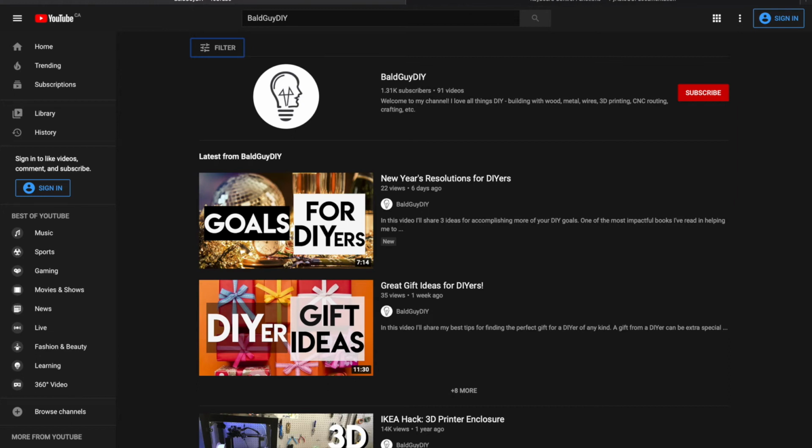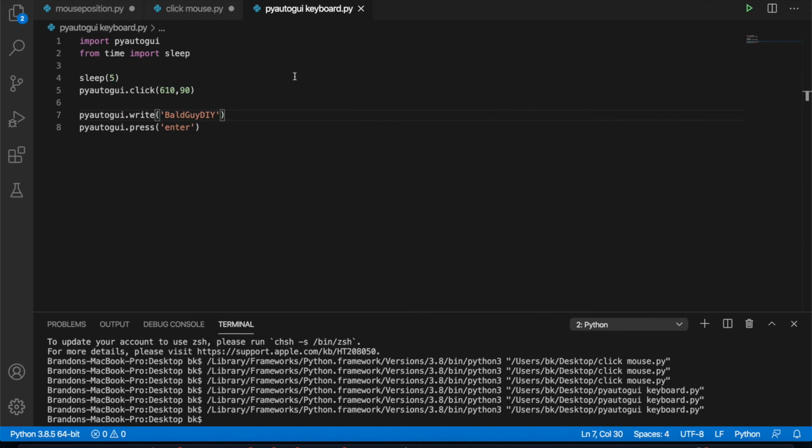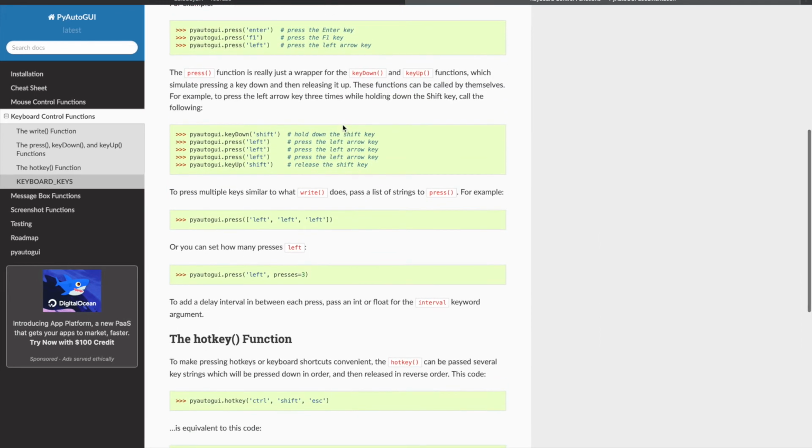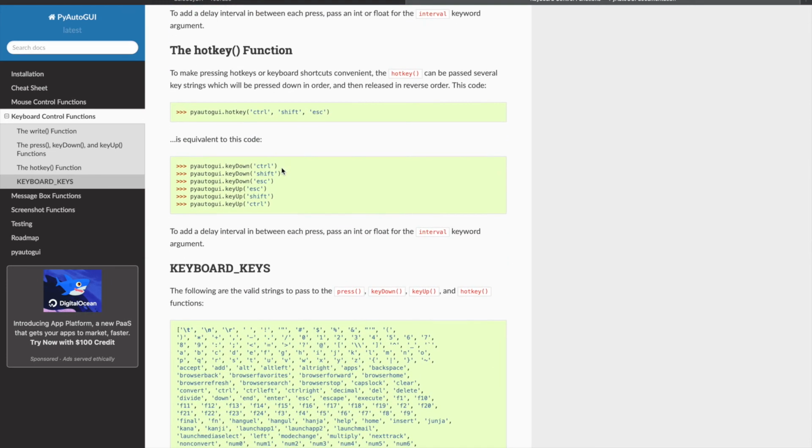There are a bunch of other things that you can do. There's hotkey functionality, so you can program control and shift together, or control shift escape, as the example is here, or even do other sequences where you would hold one key down, press some other keys, and then let that key up. As you can see here, that's using the keyDown function. And then while holding that key down, you're going to do key presses. And then at the end, you'll do a keyUp, which is simulating releasing that key. The documentation gives you so many different cases. You can find pretty much anything you'd need.